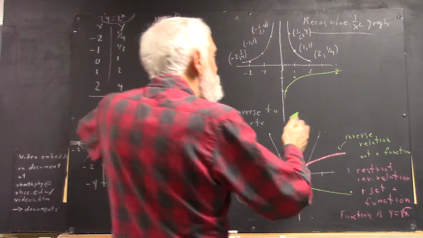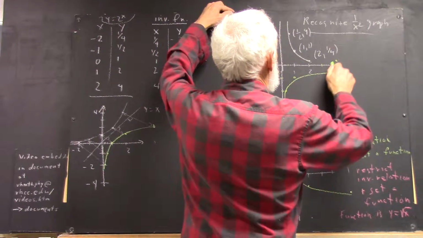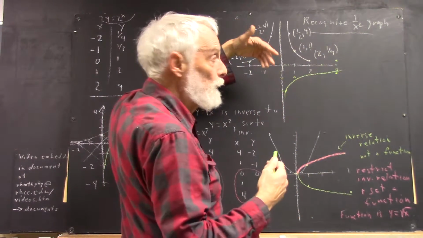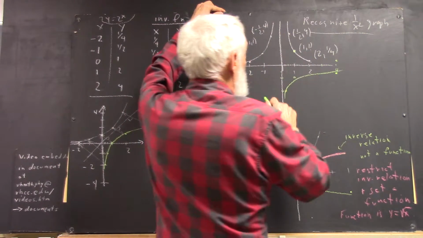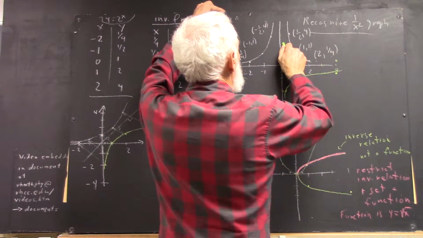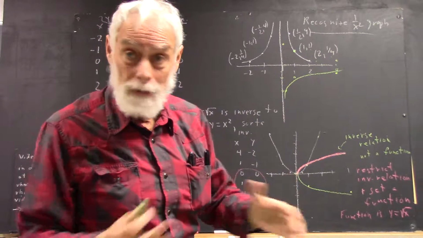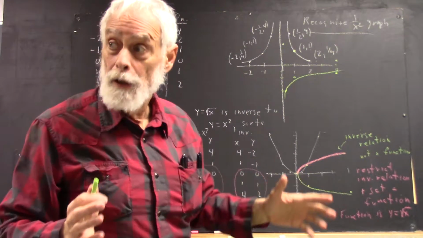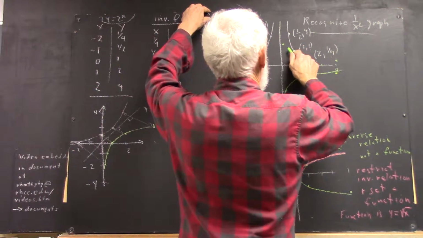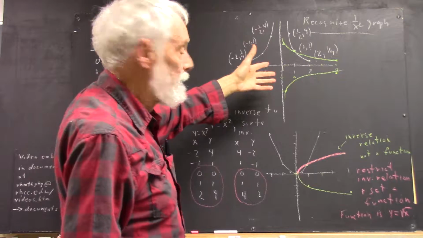And then 1/2, 4 would become 4, 1/2. Okay? 1, 1 would become, well, switch those and what have you, you get 1, 1, so it's going to be the same point. And 2, 1/4 will be 1/4, 2. So maybe that's here. Okay? Understand what I just did? Yes. I just switched the coordinates, tried to be careful so I wouldn't screw up, but probably did one time or another. And now I can sketch a curve that goes through here, and that makes sense.